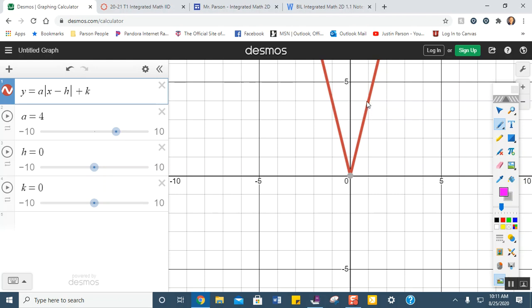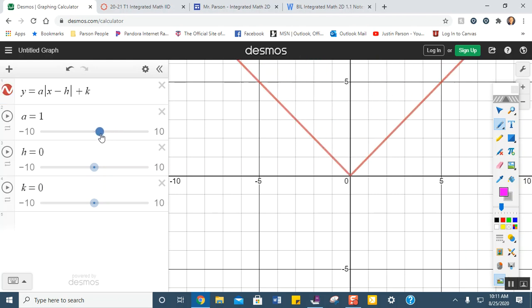And we'll get this set the best I can. I went from a slope of 1 to a slope of 4. Okay, I rise 4 for every 1 unit I run. When A was 1, you notice that I went from 0, 0 to this point up here, maybe 1, 1. Okay, so that A value is going to have some change in your slope. And we'll look at more of this right here.